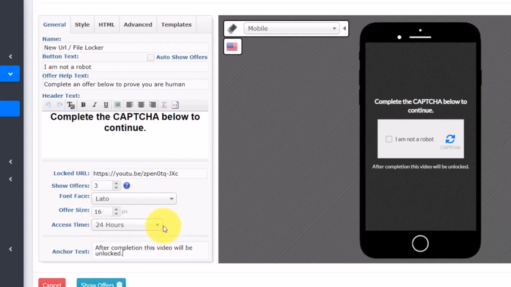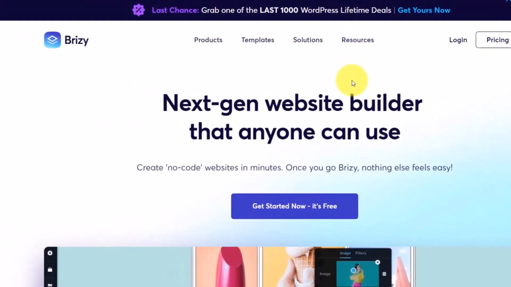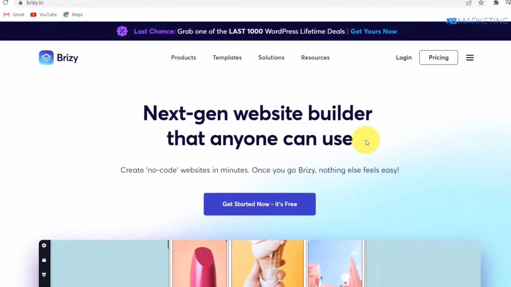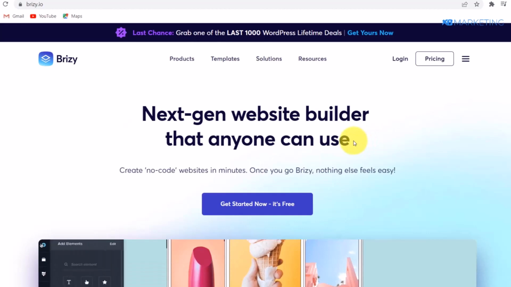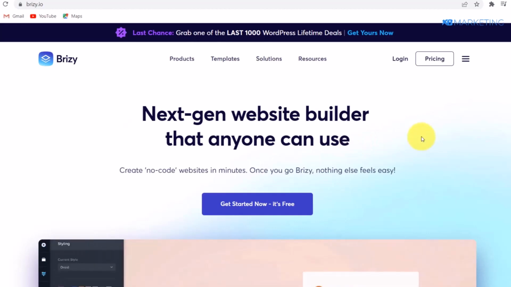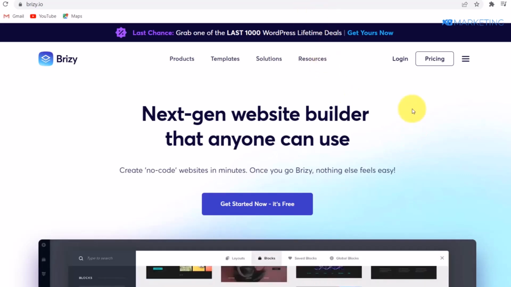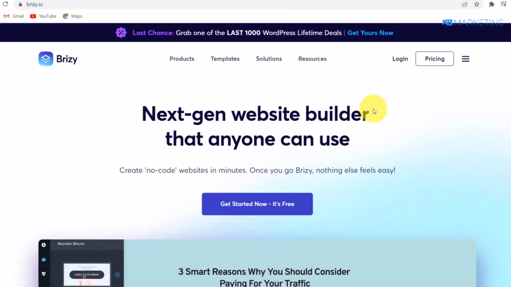So once you've done this, the next step that I always recommend, you want to create a landing page for your content locker. It's super important that you do this if you don't want your link to get banned. You can use any builder of your choice. All right, there are so many builders out there you can use. There are free ones and there are paid ones as well. All right, so the one you want to use, I'll leave it up to you to decide.